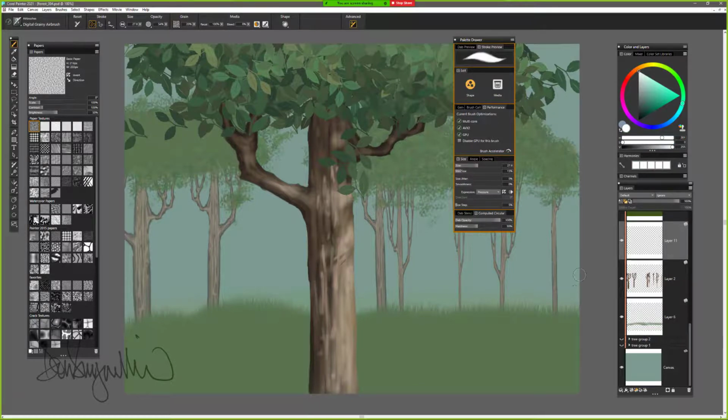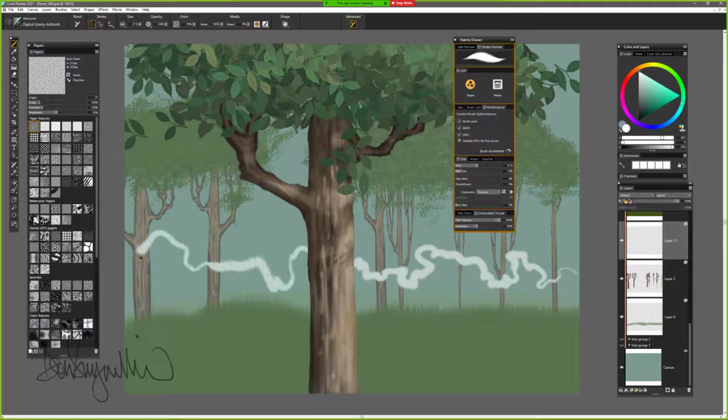So I'm going to do this meandering little thing that I'm eventually going to turn into fog. You can make smoke this way, or really pretty much anything. I'm going to create a new layer and do a second one. You don't have to. One layer works fine.